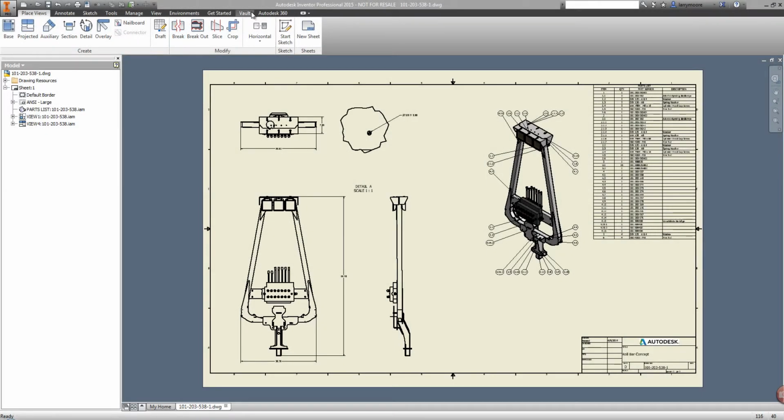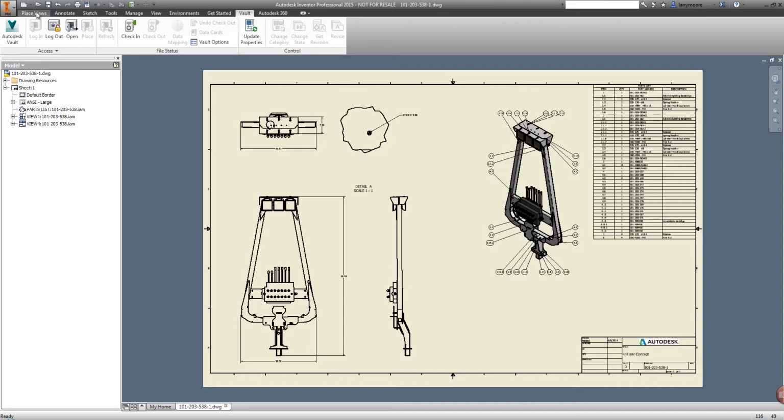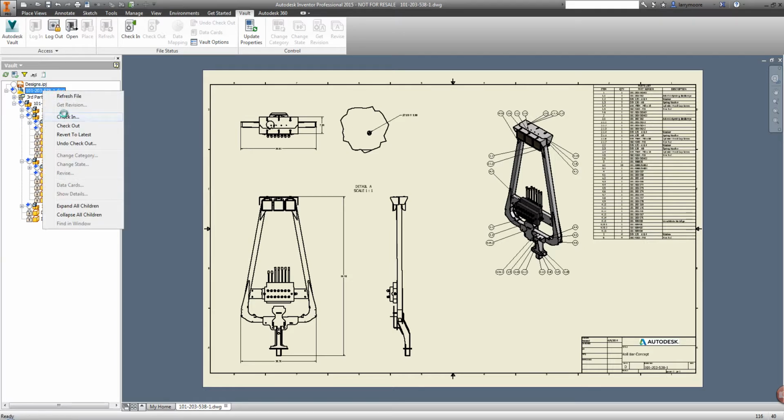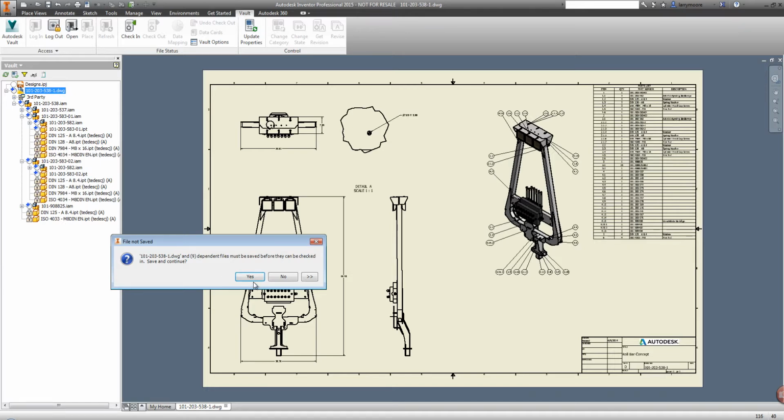I have my Vault set up to automatically log in once I start Inventor. It just makes it much easier. Let's look at the Vault view inside of Inventor. The blue plus sign tells us that the current files are not in the Vault. The lock symbol indicates that those files are recognized as Content Center files and therefore marked as purchased content.